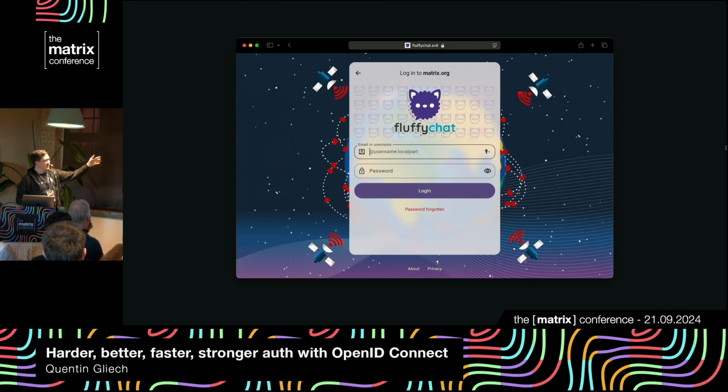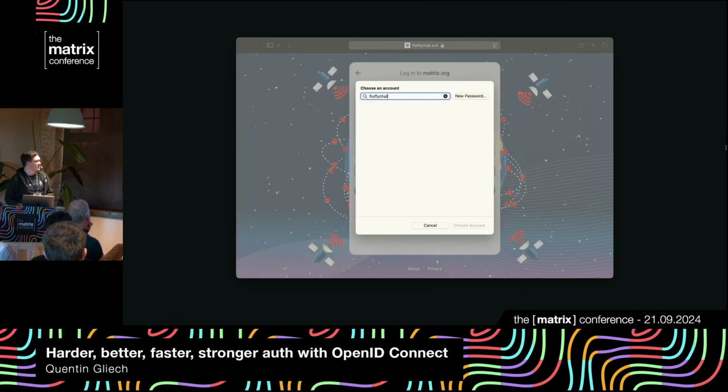But one thing is that now my browser isn't suggesting the passwords that I saved earlier. So I will manually click the password fill button, the little key here, only to discover that my browser was actually looking for a password for FluffyChat, which makes sense. I'm currently on fluffychat.im.